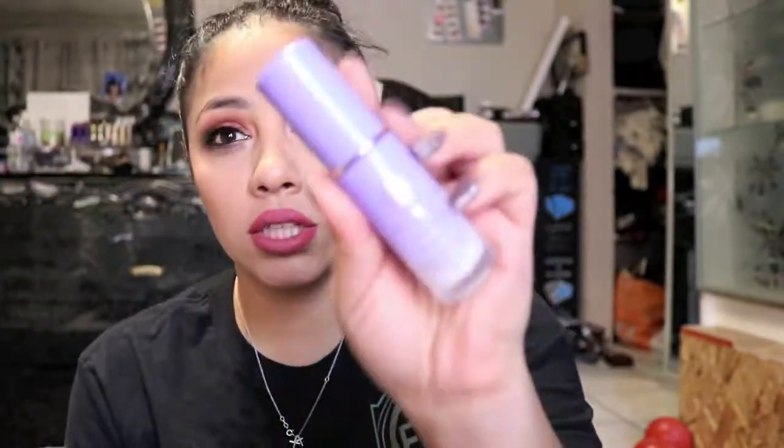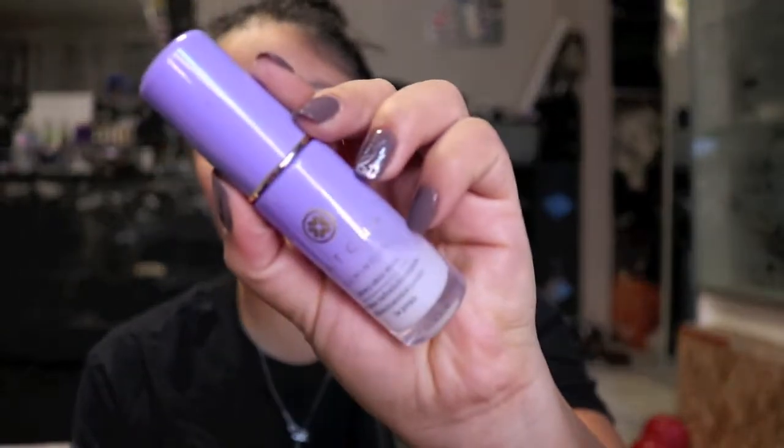I'm actually going to add some nude, one of my favorites. This is Stila Patina. And I'm going to add this right to the center to give us... But I think that looks really pretty. And I'm going to set it with the Tatcha Dewy Skin Mist.